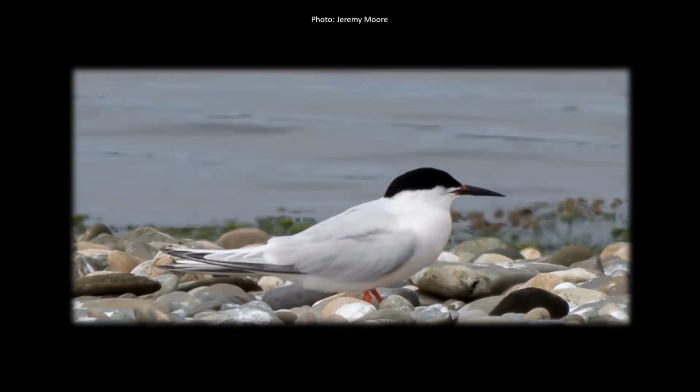This was a photo that was sent in to us because somebody thought it might be a hybrid, an actual hybrid common roseate, as it were. But my feeling was just that this was a roseate. It has the bill shape of a roseate. It has the mantle, albeit the color could look a bit different in different light. The only thing that perhaps wasn't right was that the tail didn't look long enough, but that can be deceptive, or it could have just had its tail streamers frayed or worn or pecked by a peregrine. I don't know. I think it is just a roseate, but I am willing to be corrected by people who are sharper on ID than I am. But that looks like a roseate to me.